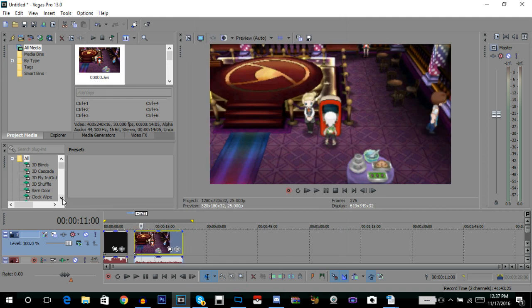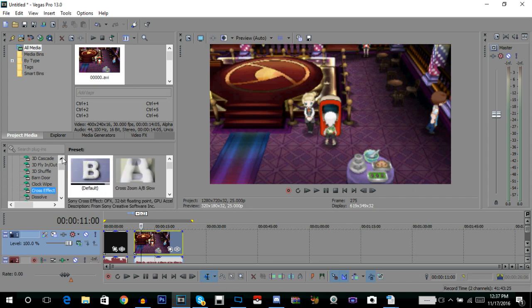And if you want to do fancy stuff like adding some cross effects and everything, you can go over here. Mine's kind of messed up. I need to figure out how to fix all this, but this over here will be a tab over here, if that makes sense. And I'm dumb. I don't really know how to bring all this back over there. But what you want to do is go to this right here. I already forget what it's called. I'm not even sure what it's called, so I apologize about that.